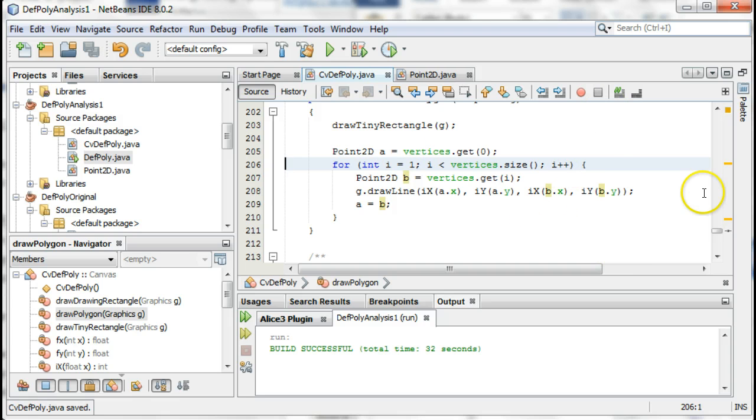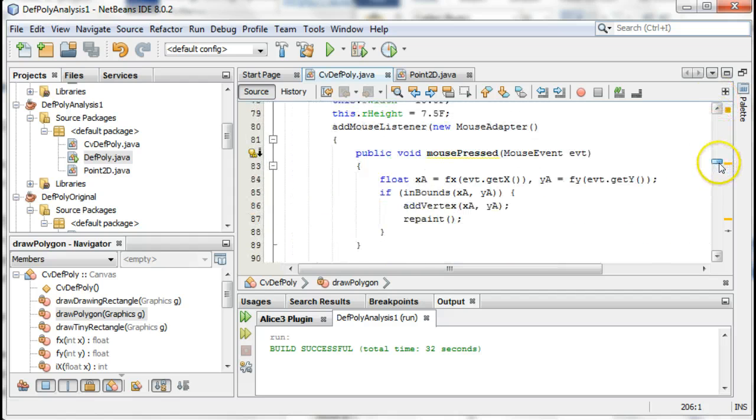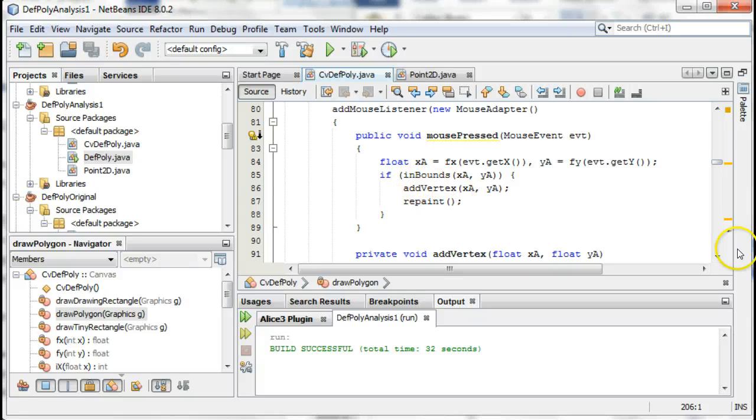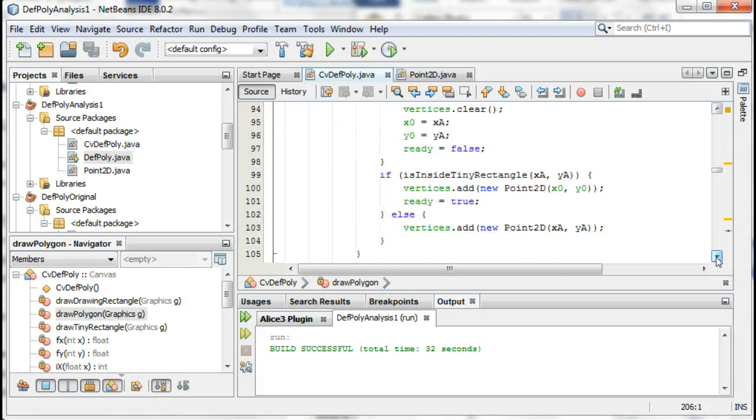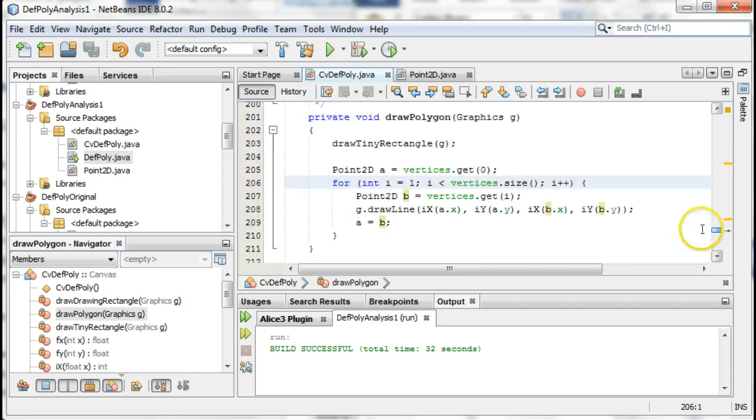Okay, and now I think this really does make it clearer what's going on, because now you see we're saying if we're in bounds, add a vertex, and the way we add a vertex is if we're inside the tiny triangle, then we add the vertex that we used. We add the x and y coordinates that we used when we first made that tiny triangle. Otherwise, we just add whatever point we're going to add. And then to draw it, we just loop through and draw from A to B each time. So I think that's a lot clearer.